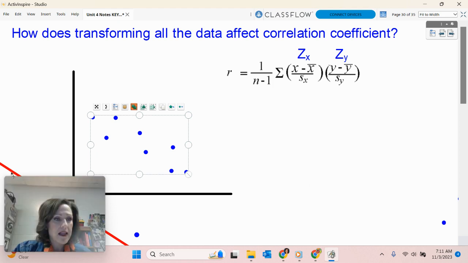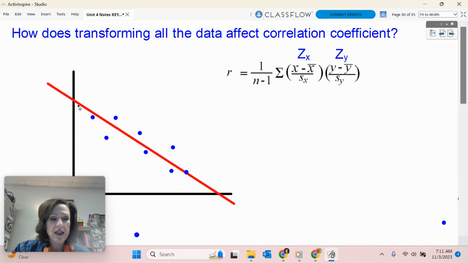Well, guess what? This correlation around the equation of the line is still the same. It has not changed. That proportional relationship of those points, they're in a little different location, but that relationship is the same. So in summary, you can add, you can subtract, that's shifting. You can multiply and you can divide. That is changing the spread, but proportionately, it's staying the same, standardized scores. You can even switch the x and the y values, and the proportional relationship stays the same.